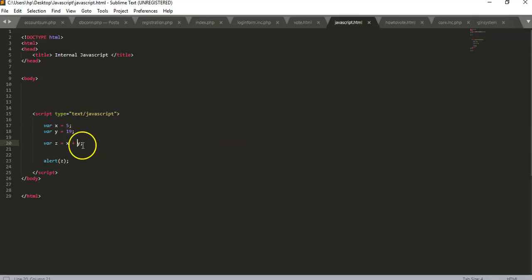So variables are containers for storing data values. Now let's say for instance I want to use a string data type. I can say var name equals Edos. Name is a string, so I'll put it in quotes.